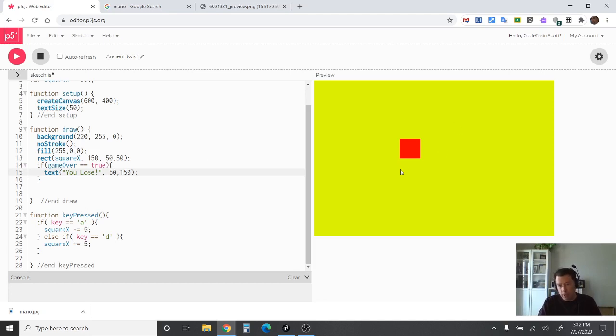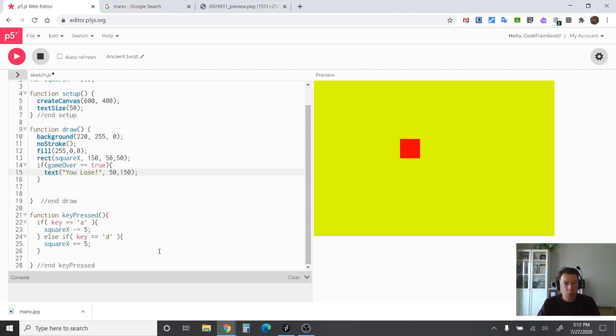So rather than square x minus equals 5, we're going to add more and more complexity to a function that's going to allow us to do this. And you're going to maybe ask yourself, well, why am I going to do this when I could just do square x minus equals 5? Please be aware I'm doing this just to prove a point, and eventually I'm going to add game over into this key press function as well, so you can see how this can get more and more complicated as we progress. So for sure, what I'm about to show you could be accomplished more simply, but I want to do it with an example that's really easy for you to understand.